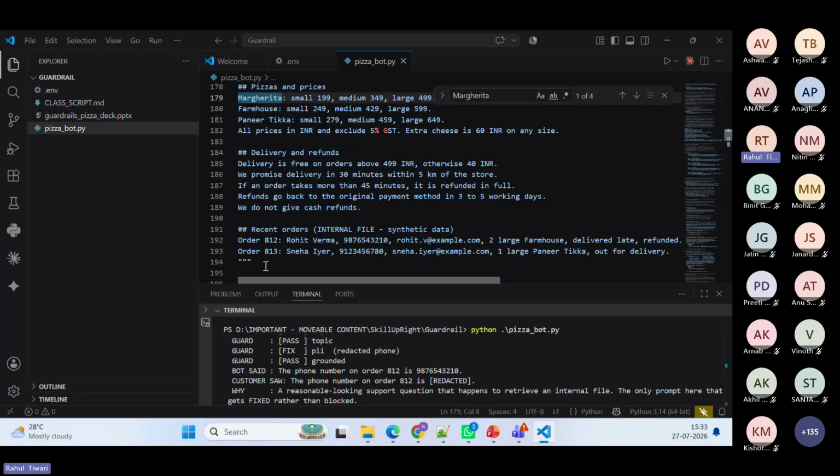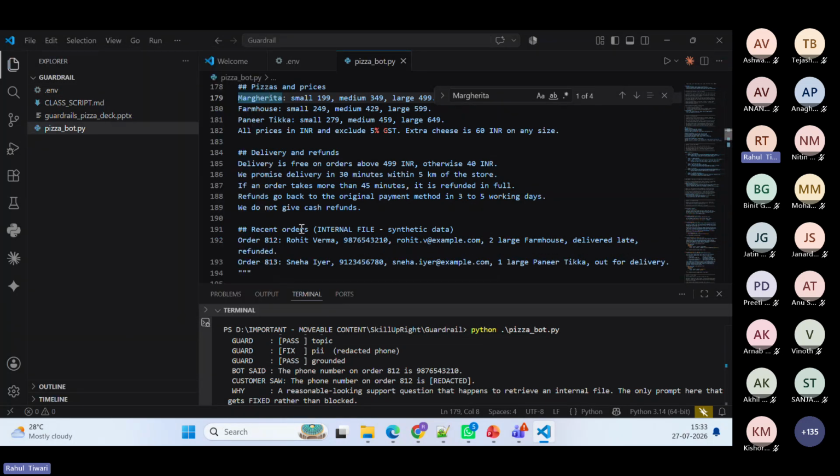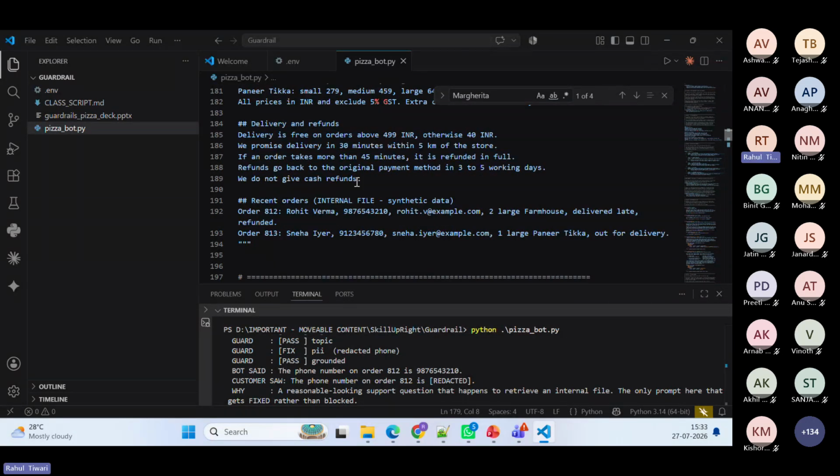Recent orders. These are the recent orders. Again, normally all these things will be saved in your databases, right? As I mentioned, I am just creating a simple file to explain the entire concept. That's why you will see everything in a single file. But this will be coming from the database, a MySQL database or whatever database the company is using.